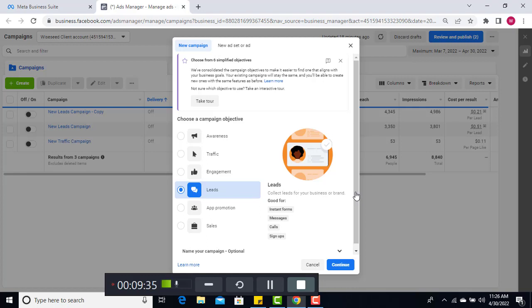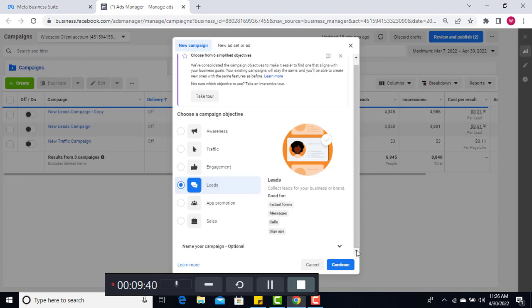Facebook will ask you to name your campaign. It's not compulsory, but it's good.